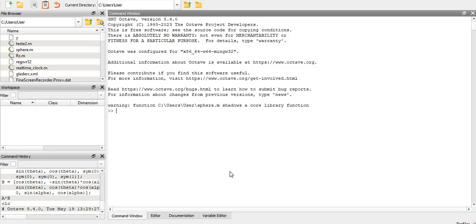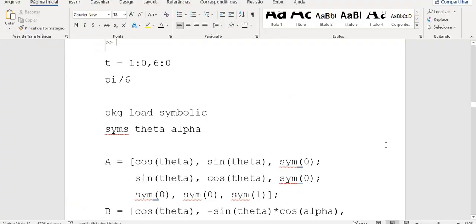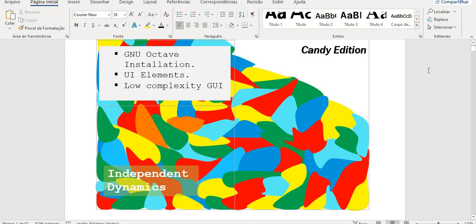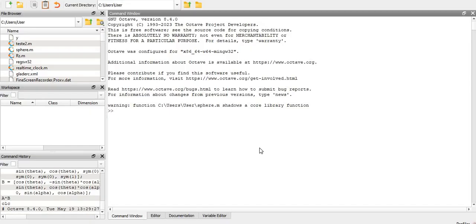I already have Octave open, and as I said, you can use this magazine, and right here you will learn how to download Octave and how to start. It's not our goal today to work with the basics, so let's start.